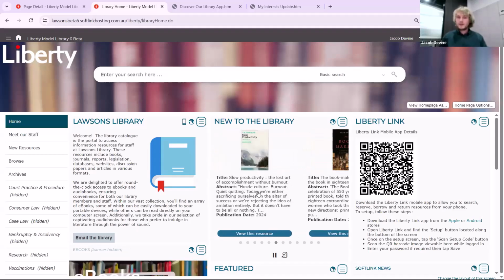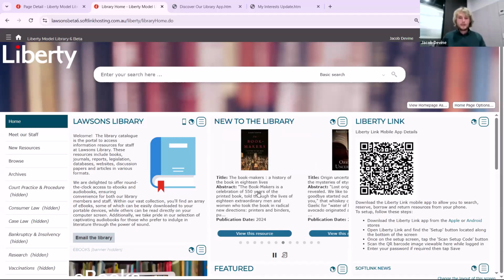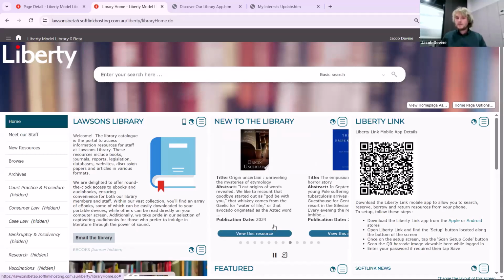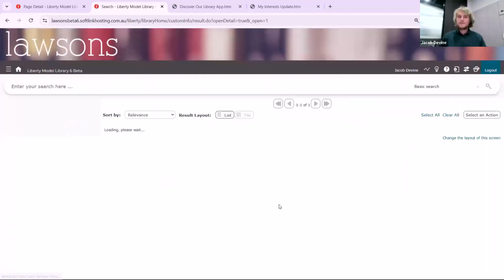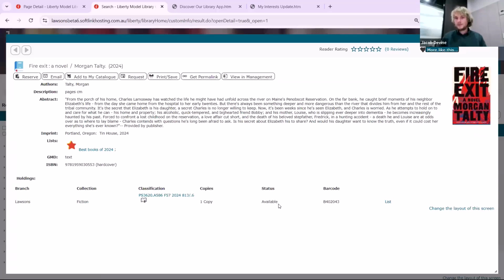So of course, any of your resources that don't have additional information will still show whatever you've added to the catalog. Now, this can be really useful if you do have resources that have a URL as well, because it will allow you not only to view the resource, but have a button that goes directly to that URL. So we can still click on our beautiful image there to go to the resource, or we can click on view this resource, and it brings us straight to that resource detail page. Cool. All right.